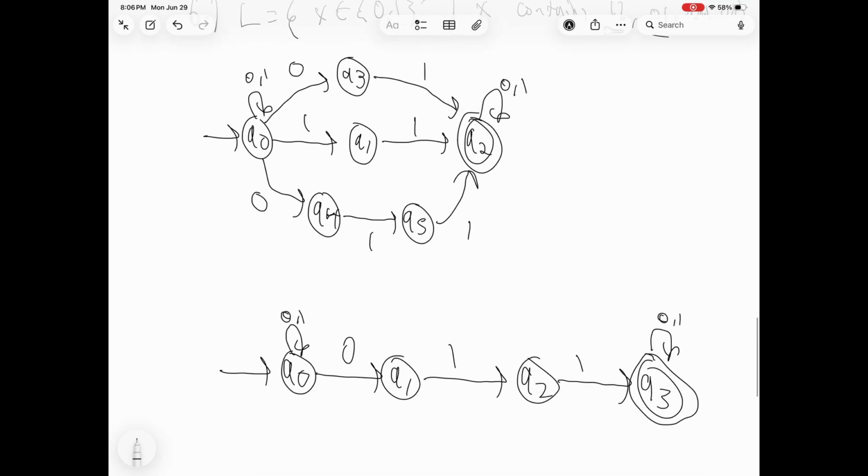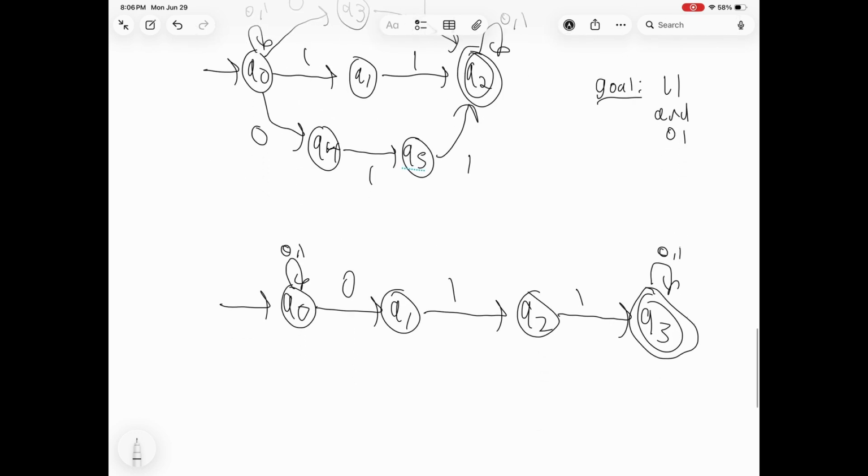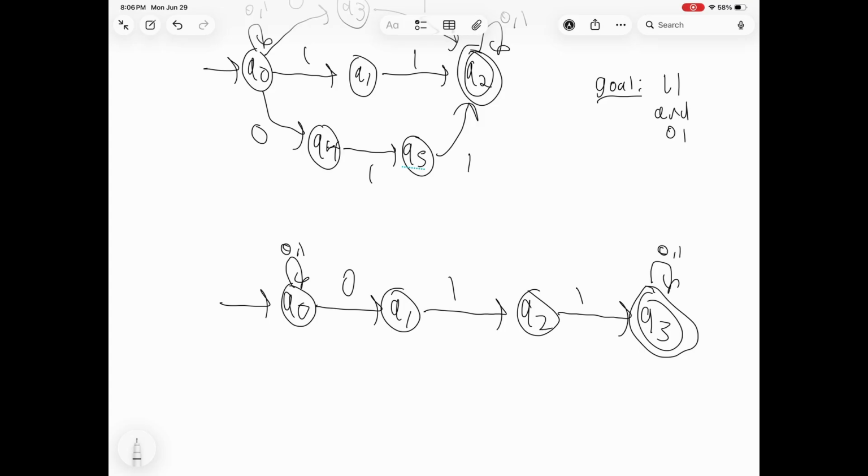All right. What were those other strings? The goal: 11, and 01. Just scooching it down a little bit. But the goal is to have 11 and 01 without containing any extra states.